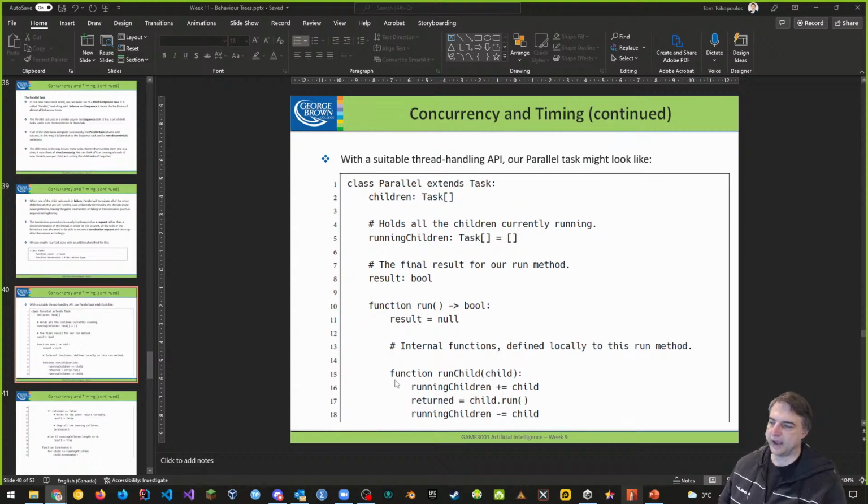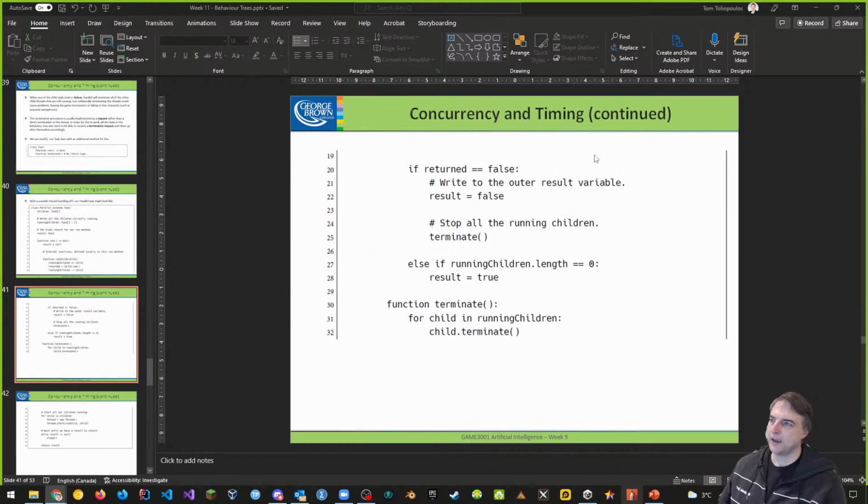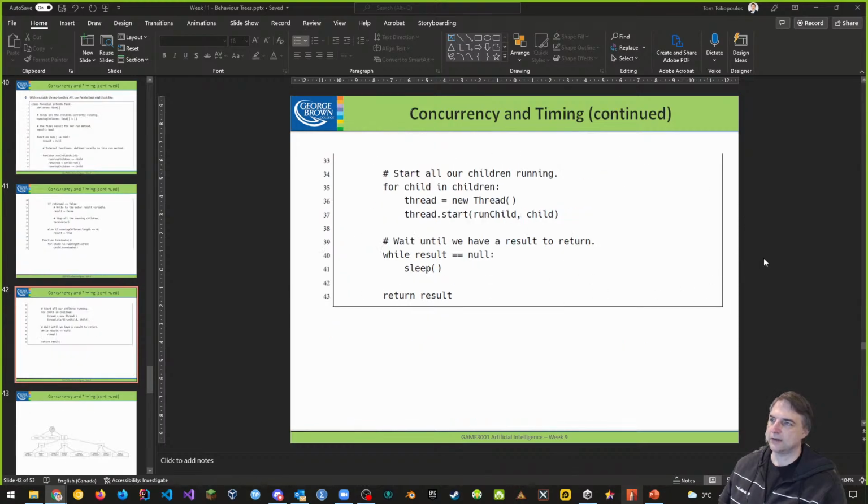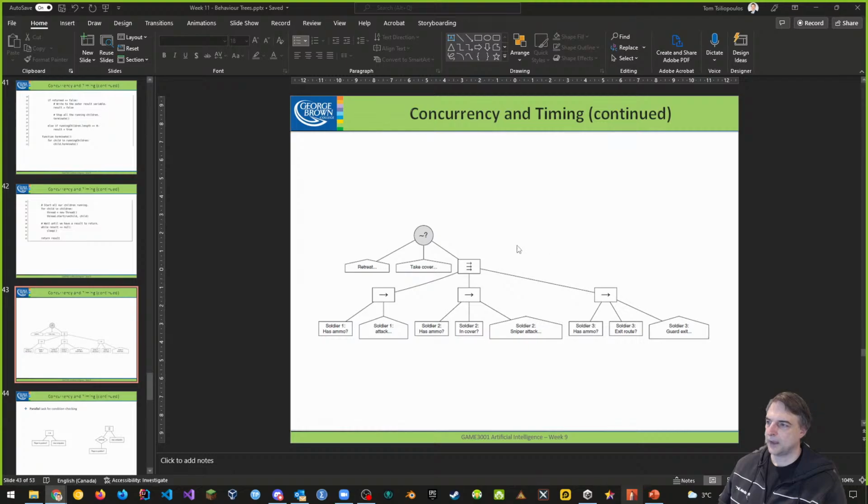And that allows you to run each of the children in parallel, each of the children that are in the array. We're not waiting. We're going to call this function as an example that allows me to run each of the children if they're not already running. Whew. So that's parallel task running. I'm not going to go through the rest. Again, it's just there for concurrency. But this is what my concurrency might look like.